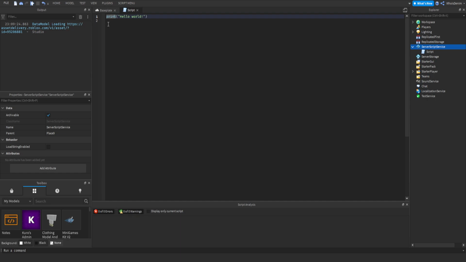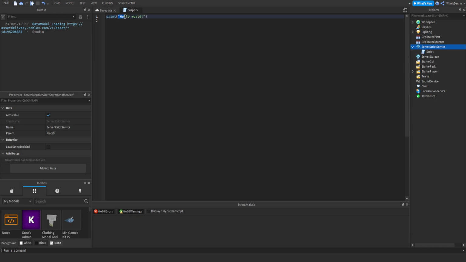Now, I'm going to break this down for you guys so you guys understand this and read this and actually be like, okay, well, I understand what he's saying and what this actually does, because if I just show you guys how to do it, it doesn't really explain to you guys and you guys don't really understand why it's like this, right? So right here, it says print hello world inside the quotations, right? So basically what I'm telling the script to do is print, and inside the parentheses, I'm telling it what I want it to print. And basically printing displays something inside of the console. You get to pick what that something is. And right here, what I'm doing is I'm telling it to basically print into the console hello world. I'm telling it to give inside the console a message of hello world.